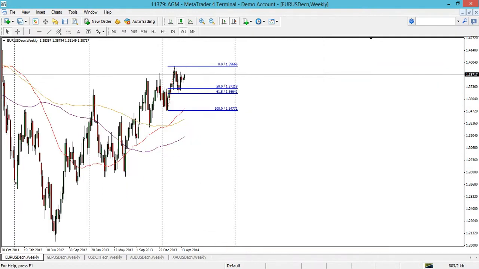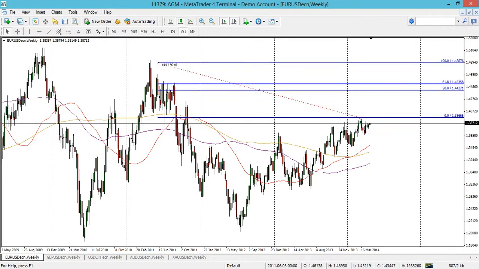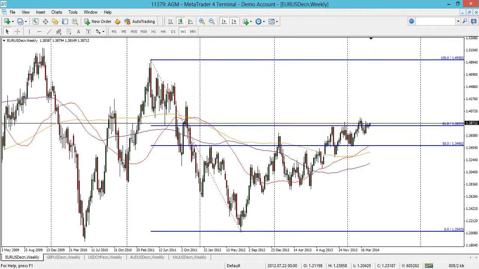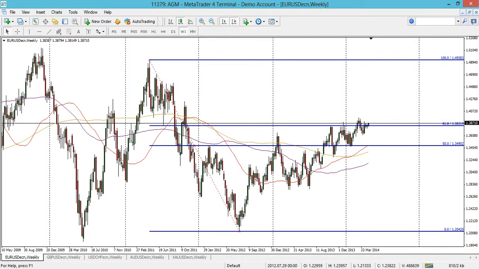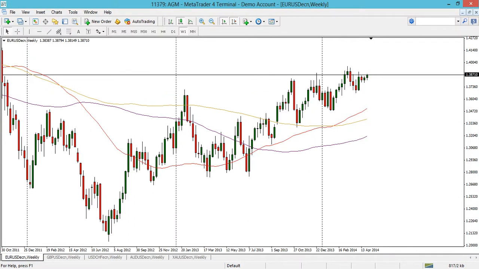I mean, we spoke about this sort of move before, but that's no longer sort of in play at the minute. There's nothing. I mean, yeah, the 61.8 is sort of a key line in the sand still, but it's not really in focus at the minute. In terms of last week's weekly candle, it's just a standard sort of bullish continuation pattern, really. I mean, it didn't engulf the previous, but it's got a nice bit of lower wick there, similar to the previous week's candle as well. So buyers sort of holding it up, and we'll show you why it's been holding up on the 4-hour chart actually.